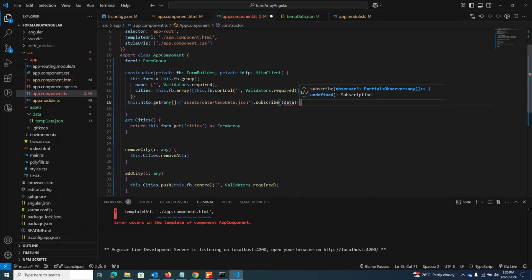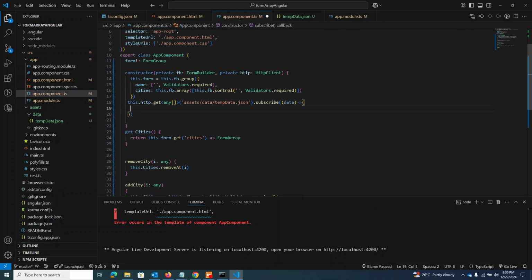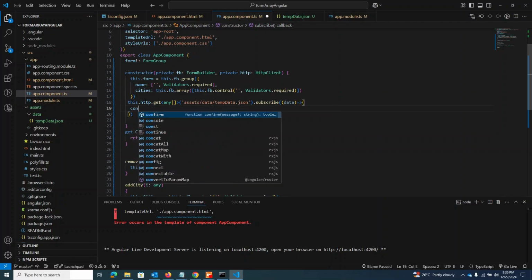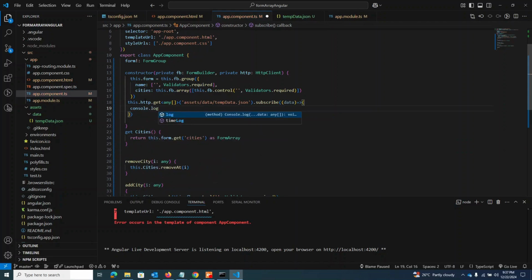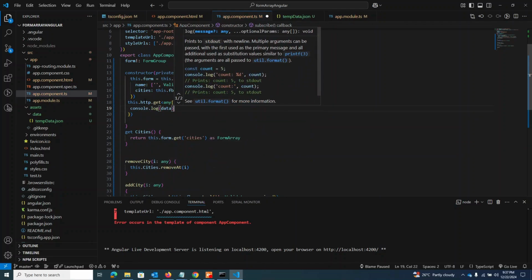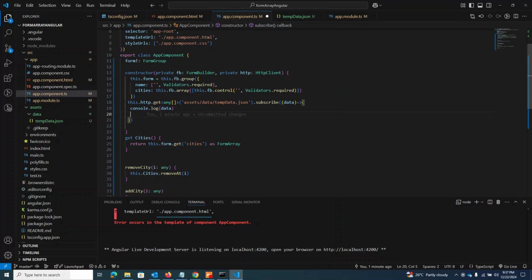The plan here is, take for instance this is a response from an API, and I am trying to retrieve all the data from that API and push it onto form array. And now best is we don't need to do this in the constructor actually.